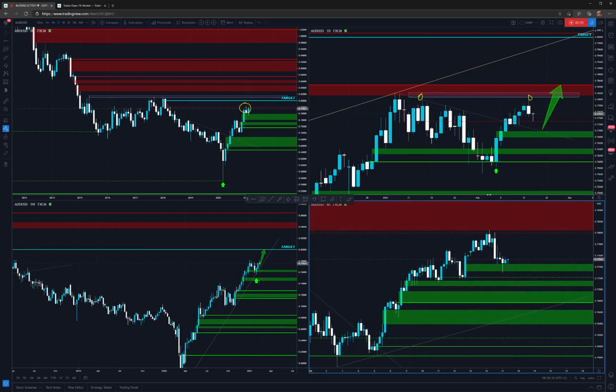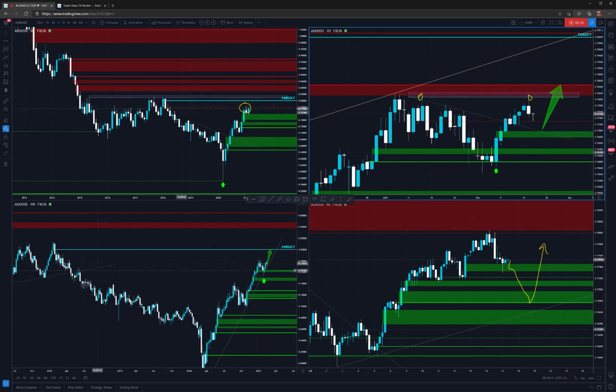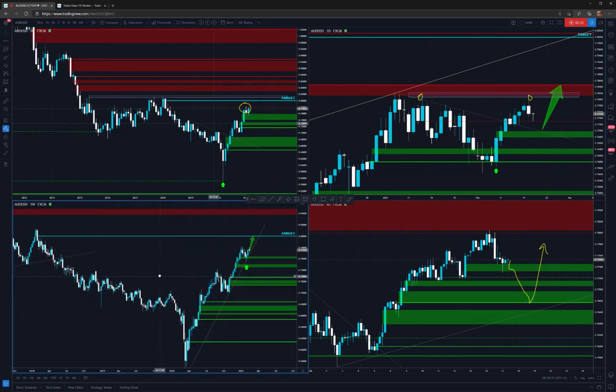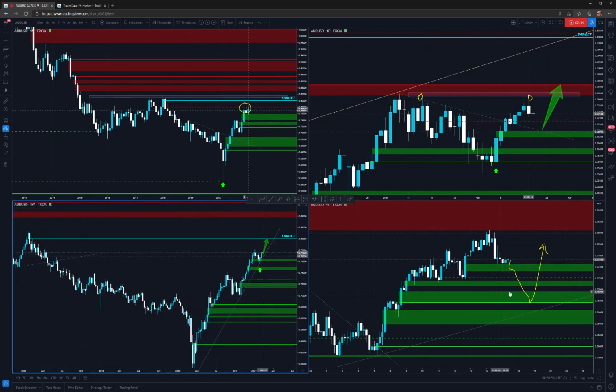However, if I look at the dollar index, I think we might see a little bit deeper correction and then up. We will see, but definitely my target is around 0.8. This is where I think the price could go based on the institutional levels analysis, the COT data and the weakness of the dollar. So yeah, let's see what's going to be happening in here.